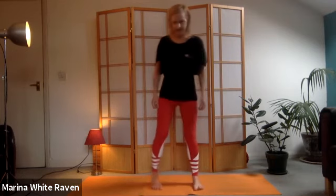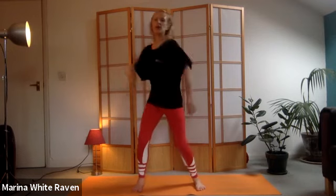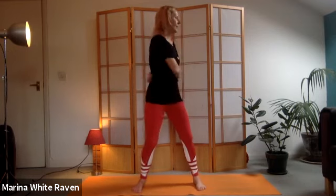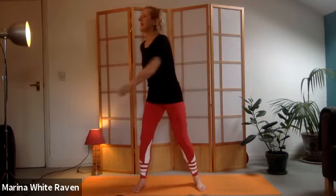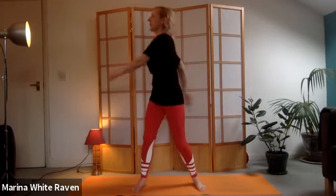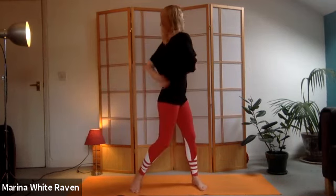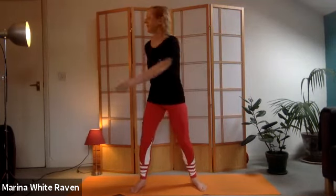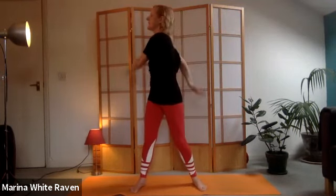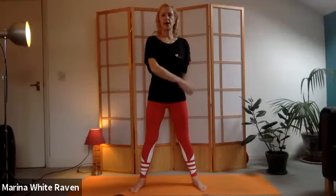And then we're just going to take the feet a bit wider, wide as the shoulders maybe. Bend the knees or Tai Chi twist just to loosen all of that up and to feel the space around this body. And that helps us to feel our body, feel the space around the body. The space the body occupies, letting the arms swing heavily, turning on our central axis, our center of the body, center of our being, bending into the knees, letting the arms swing around heavily, and letting them slowly come to a stop.